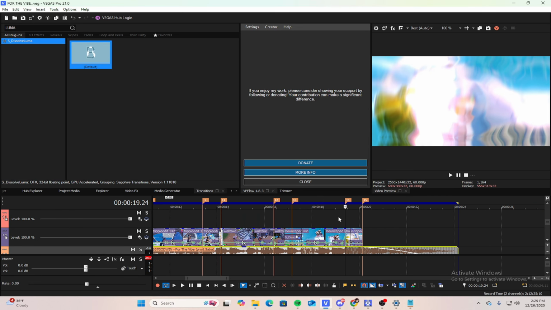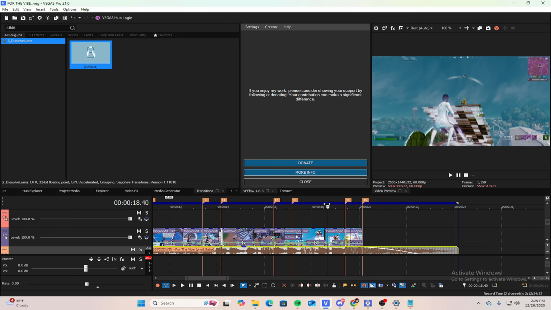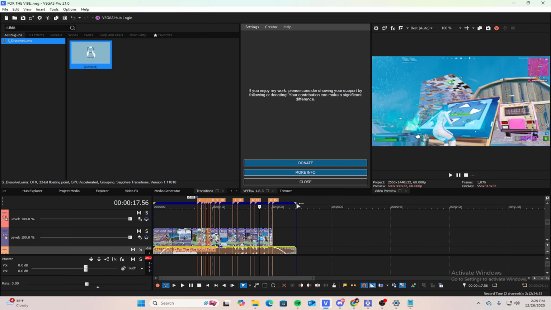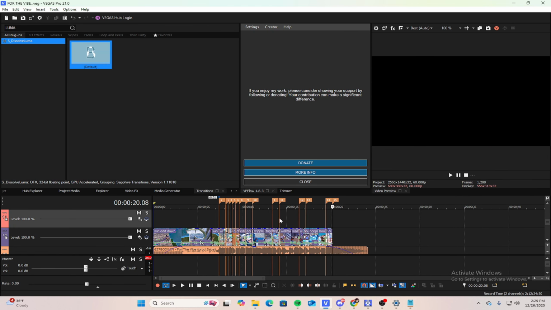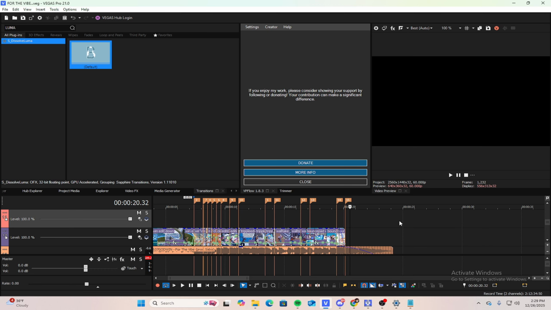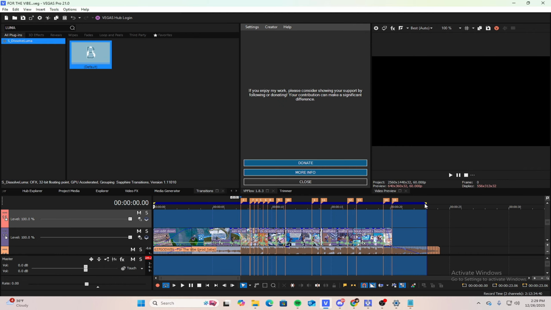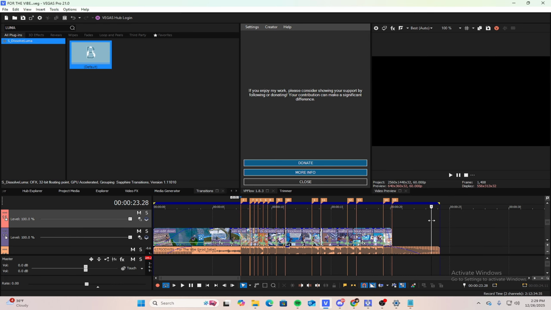So you can just go ahead and keep going, but this is pretty much where the tutorial ends, so I'm going to teach you how to render. From where your stuff ends, go ahead and left click and drag in this blue into where you want everything to fit in.